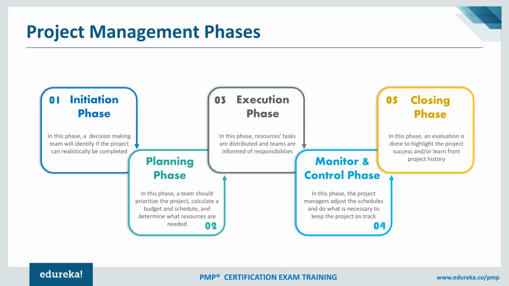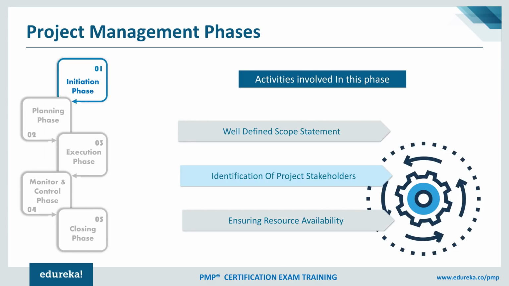The closing phase is where we essentially close some of the project activities that we are working on. When I say some of the project activities, I mean some activities where we may have involved vendors, and some activities may have been done by a third party. So we need to identify all the activities that we need to close, and then formally we also do the contract closing, etc. Let's go through them one by one and see what key activities we perform as a part of each of these phases. So, starting with the initiation phase.